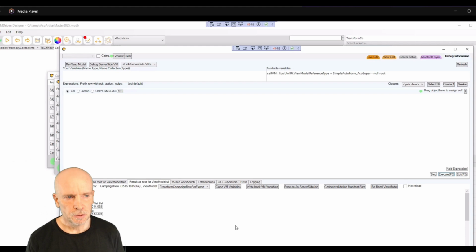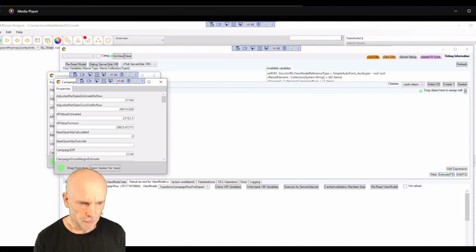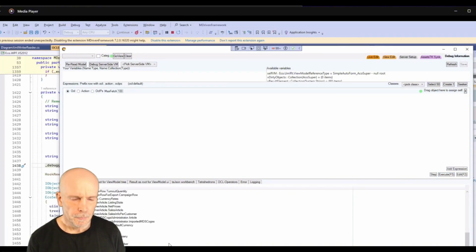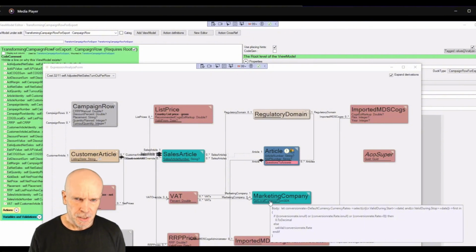I then head back to the debugger and reread the model so that I get the new definition, and then I reapply the tool. So I can see that it has shrunk, but I forgot a few things. I'm gonna try the other object as well. And I can work like this back and forth until I get an acceptably low number in the manifest size. So in this particular case, I've cut out classes altogether, and that might be fine. It might be good, and I think it's okay in this case.